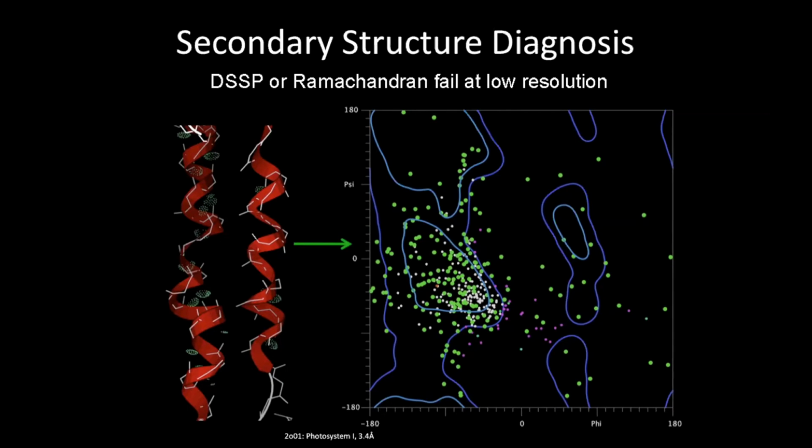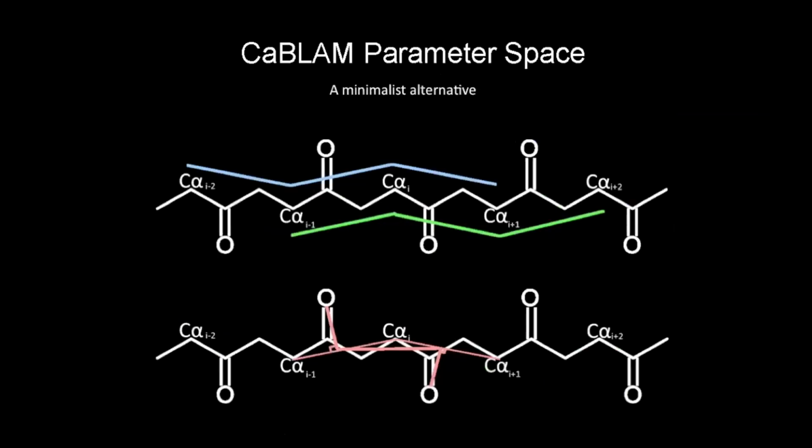So KBLAM uses virtual C alpha dihedrals primarily, which is not at all a new idea. So C alpha to C alpha, that's actually quite accurate the way people fit proteins, even at pretty low resolution. It's certainly not perfect, but it's more accurate than anything else. And so it tells you, should this be a helix or should this be a strand? And then KBLAM measures a virtual dihedral between adjacent carbonyls, and that tells you where you got it wrong. And so this combination is very powerful.